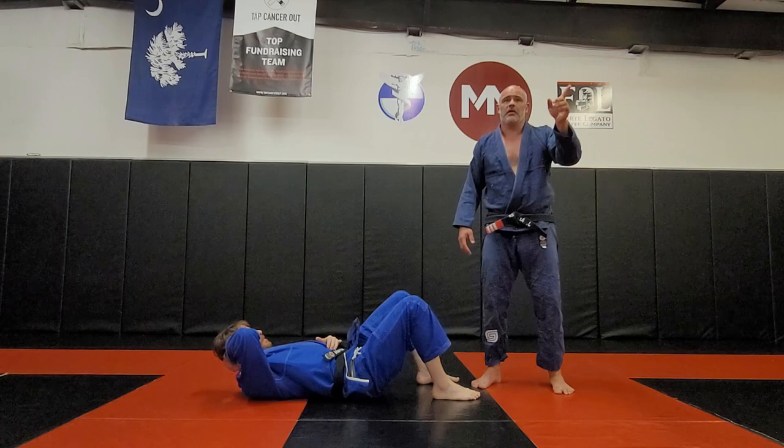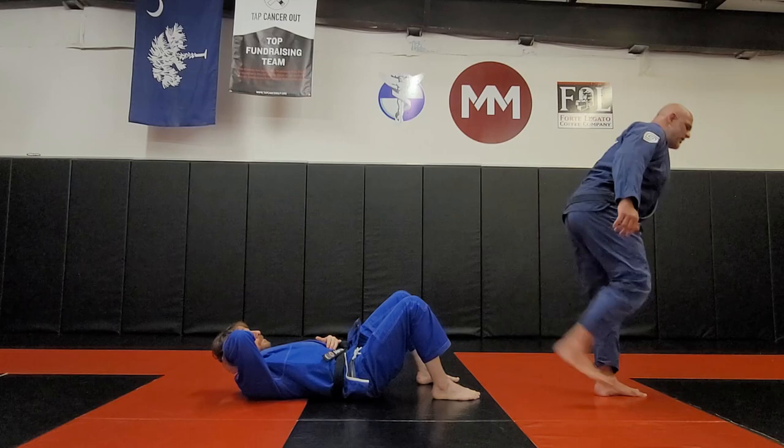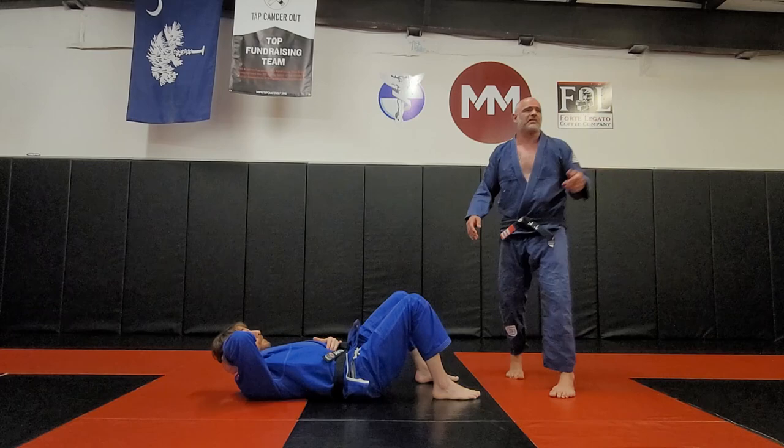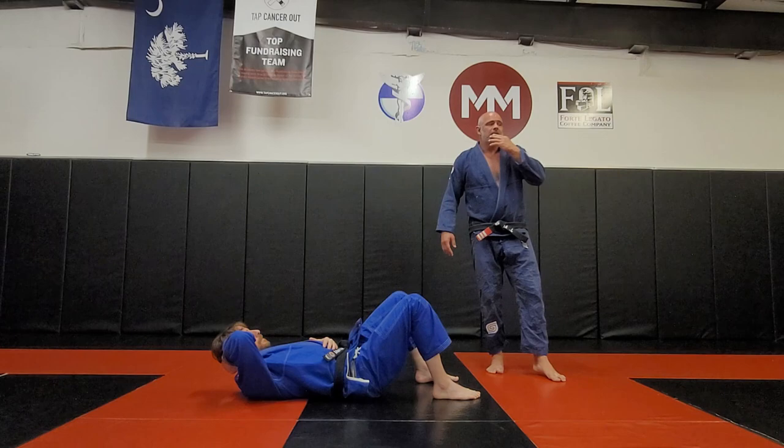Dipping the head. Dipping the head does have power associated with it, and it will allow you to kick your leg up higher. The lower your head goes — especially when flexibility is an issue — if I lower my head, it allows me to kick higher. But it has consequences: it kills your own posture. Anytime your head goes below your hips, that's not what I'm looking for.